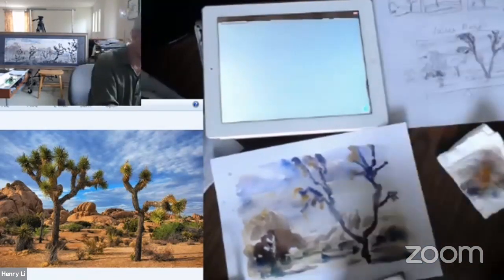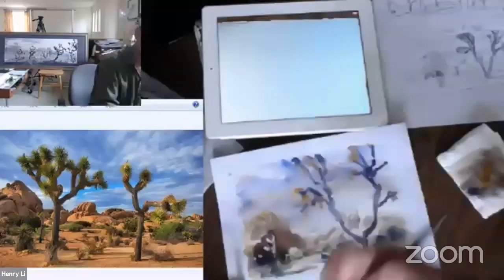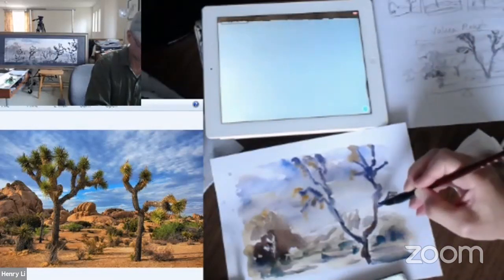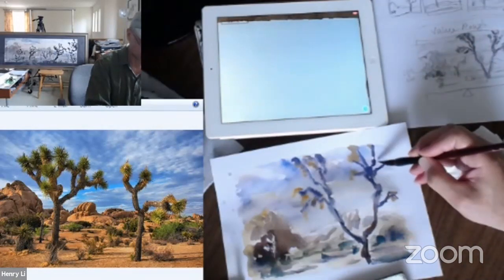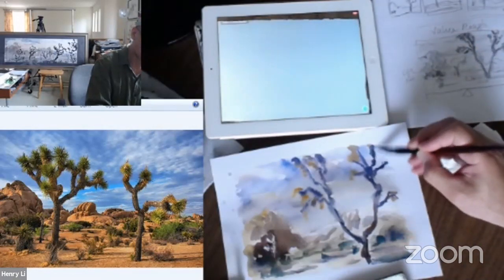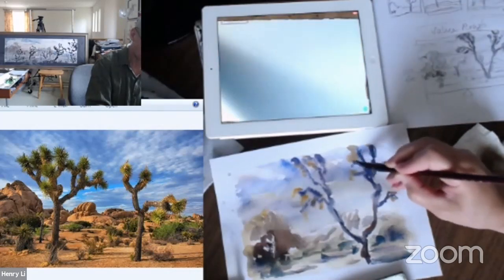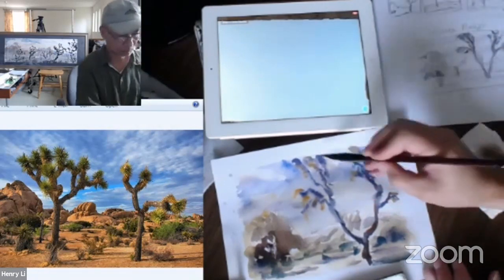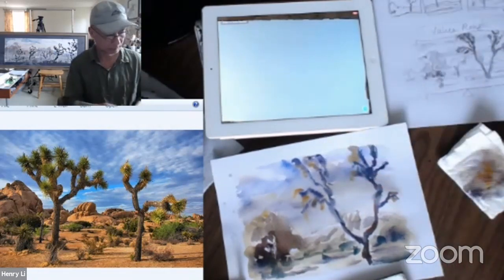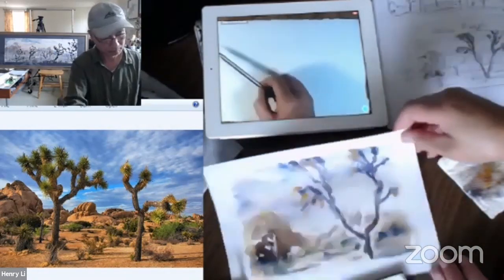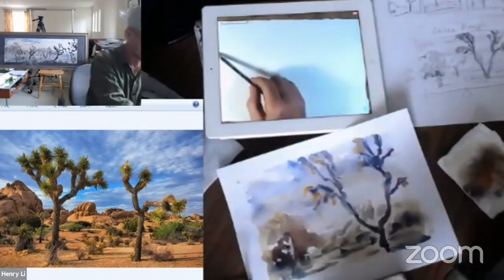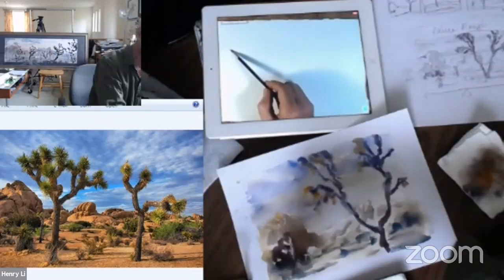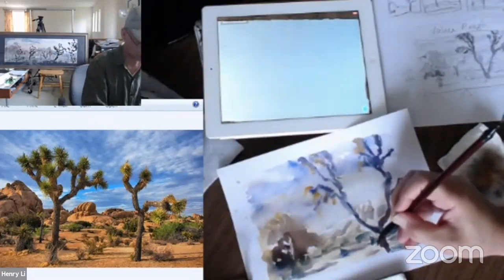Okay. Get your handy dandy napkins ready. Okay, and I think I'm going to just start drawing out my boulders. Oh, that's a little large.